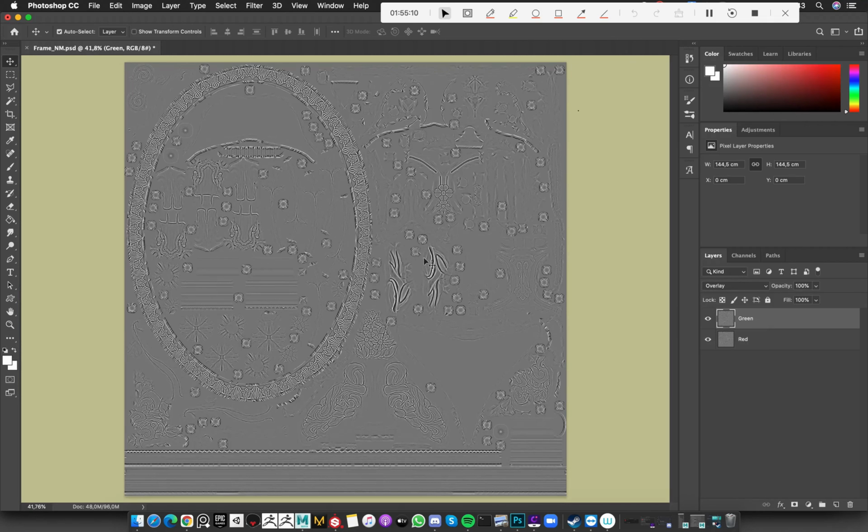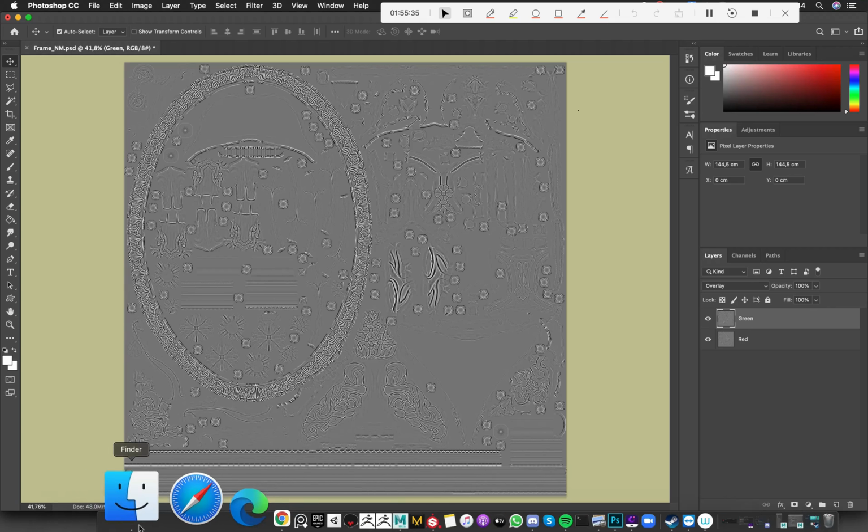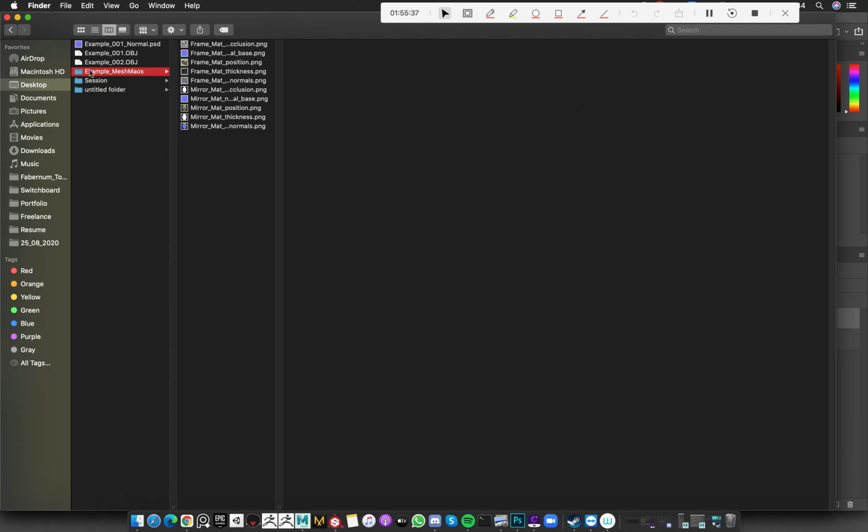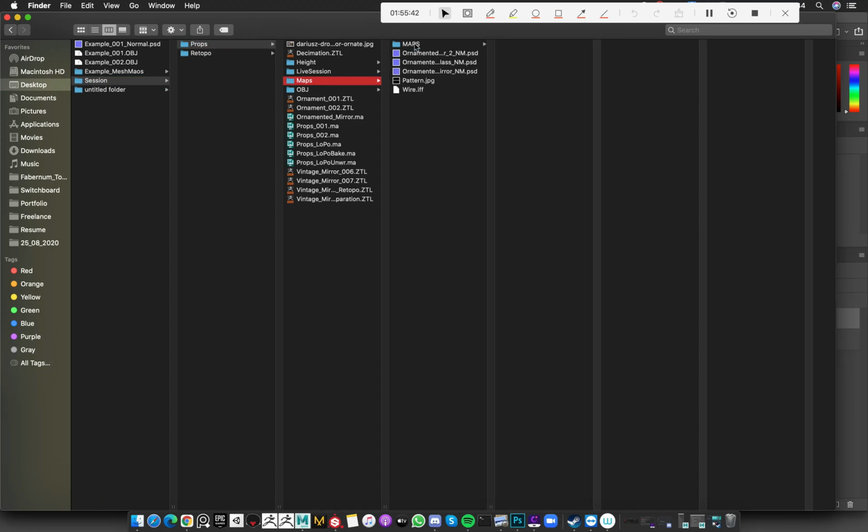It's faster, and for me it's better to do it this way because when I do texturing using the curvature map that I made like this, it gives me a better result than picking the curvature map in Substance Painter or in Marmoset Toolbag. So yeah, that's how I do the baking and how I get all the maps here.